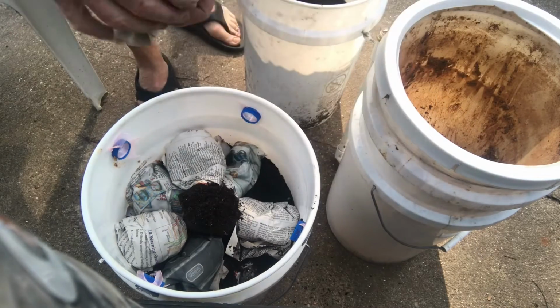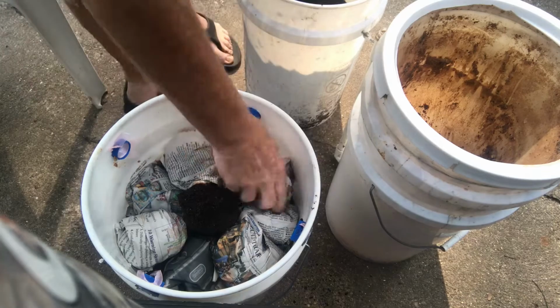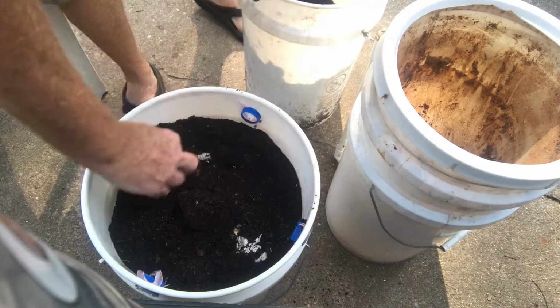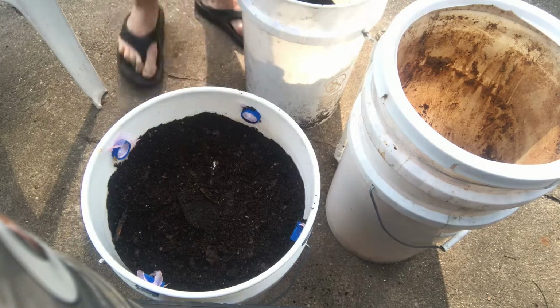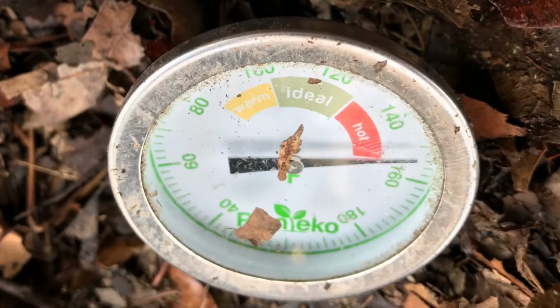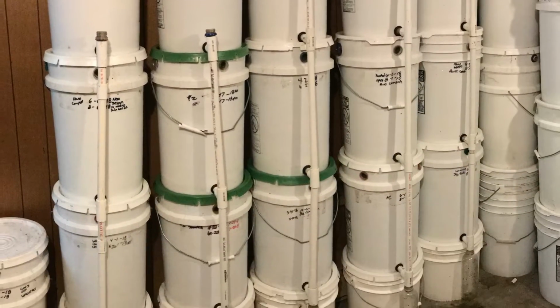And that slurry, as I mentioned at the very beginning of the video, gets sent to my back compost. I'm fortunate enough to have the room to have a back composting bin where I put that slurry, add it with my carbon, which is just minced leaves, and that is the nitrogen that I use. And my composting bin is up to 140 to 160 at any given time. I'll add my reds, I'll cap it, I'll date it, and I won't open it up until 8 weeks later.